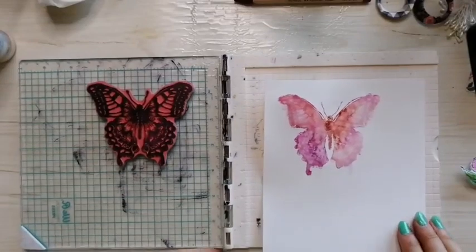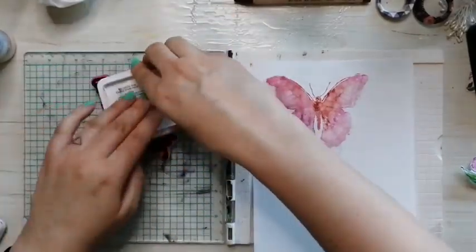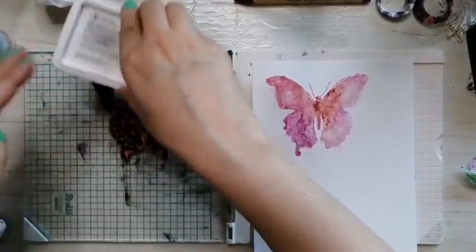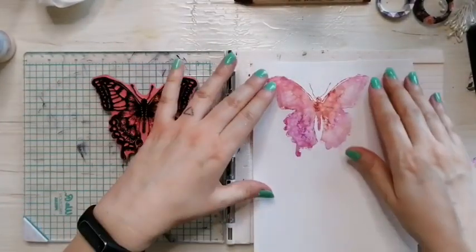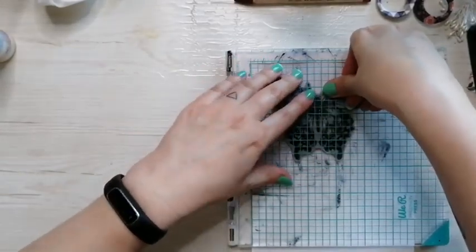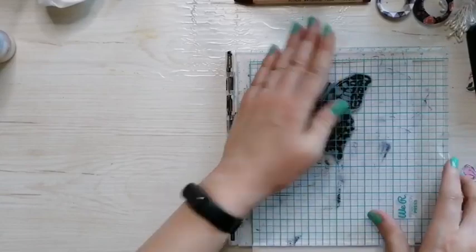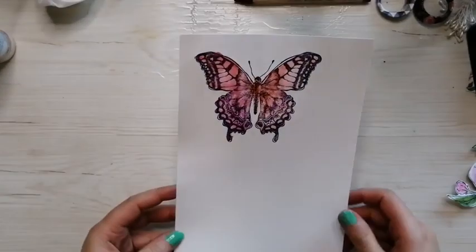So then let's take the stamping tool again. And let's ink the butterfly. This time with just black archival ink. Trying to be quite thorough with that. And then let's hope the paper will stay put. A regal amount of pressure, so it would be good. Yay! I was afraid that I might need to do it again because I'm not a very good stamper, but the stamping tool helps.